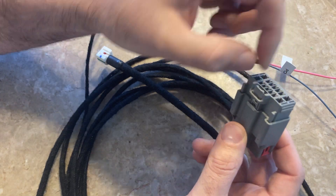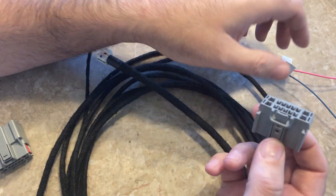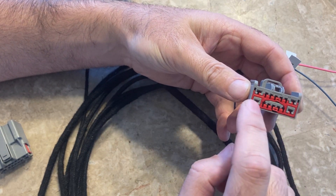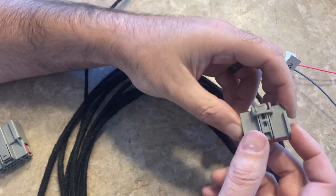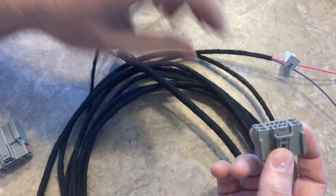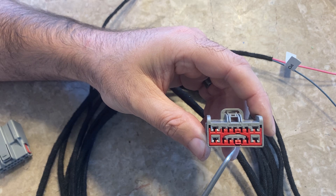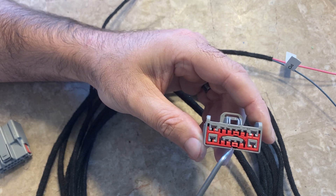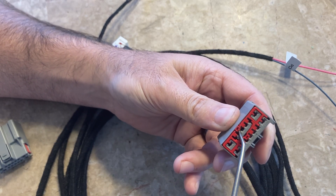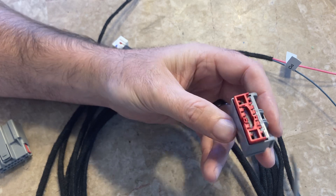Simple enough — you need to push down the tab and open it up. A lot of people think it's open and they can just jam wires in there, but that's not the case. There's a little locking tab here, and in order to pin these we have to unlock it — pull this up — and it basically unlocks and allows you to pin wiring into it. I use a little pick, and if you look you can see this little section here is a bit different. Get underneath it from this side, pull up, and you can see that whole piece just pulled up. That's unlocked now.